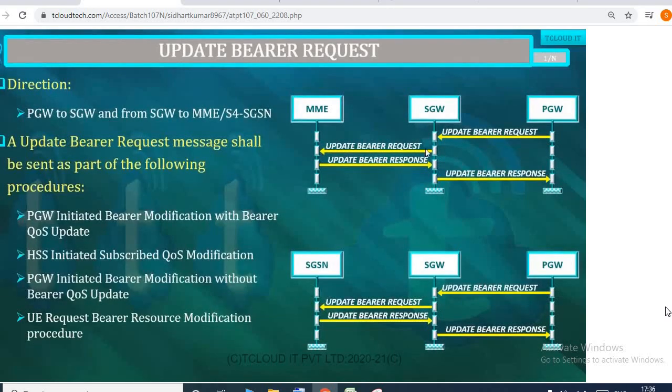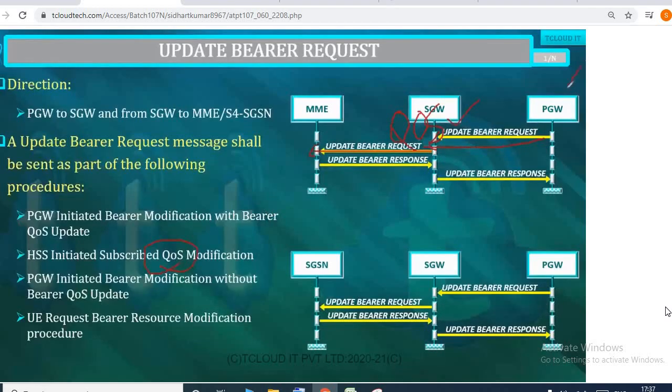Update bearer request. So what is this update bearer request? If P gateway is finding out that one bearer's quality of service needs to be modified, then it will be triggering this procedure to S gateway. S gateway will send update bearer request to MME. Here the tunnel IDs are not changing. Only quality of service properties are getting upgraded for the already existing bearer. So there is nothing related to tunnels here. Okay, so this is just to change the existing quality of service.